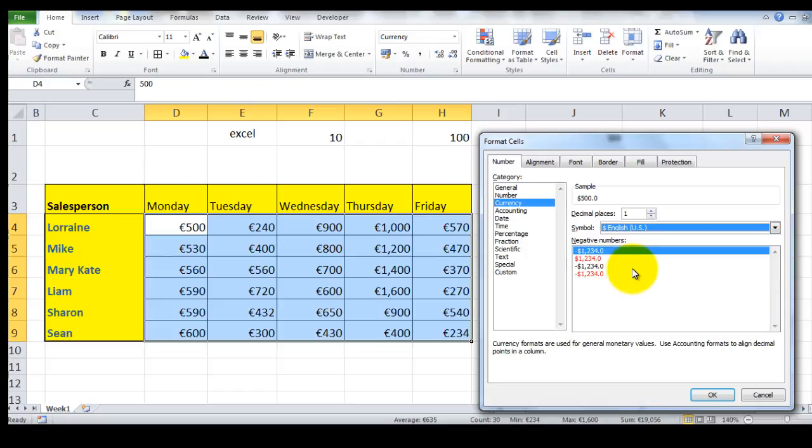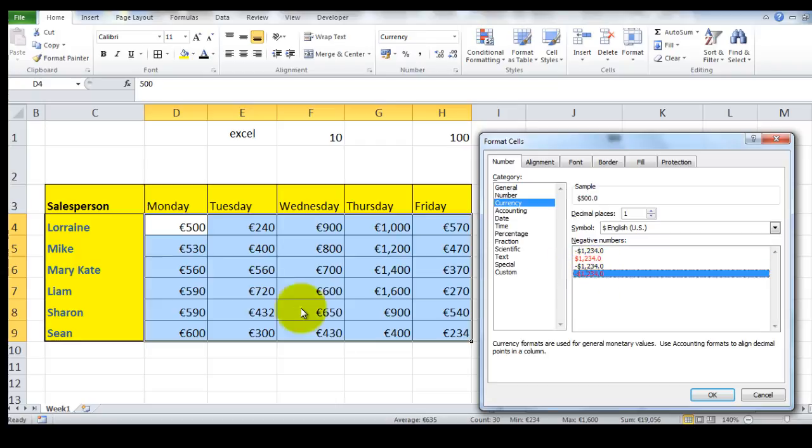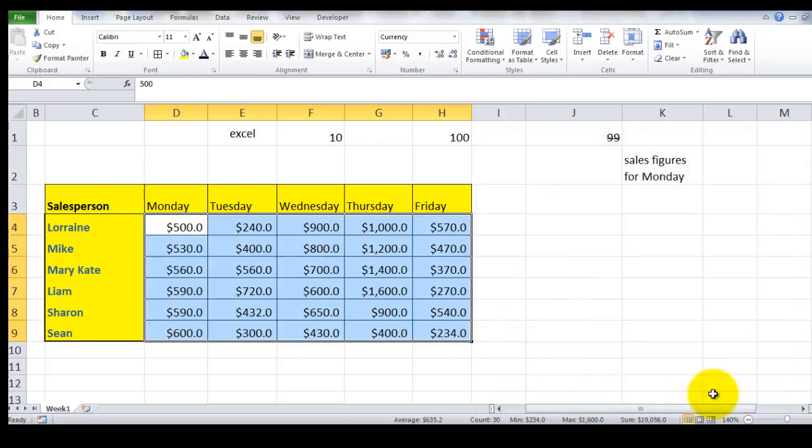Now the last one here is Excel saying, look, if one of these numbers should in the future become negative, do you want me to treat it differently? Well, we could say, yeah, you can make it a red color. So if any of these numbers become negative, Excel will automatically make them red. So I hit OK, and now anybody looking in on that worksheet knows we're dealing with currency, and it's the US dollar that we're dealing with.